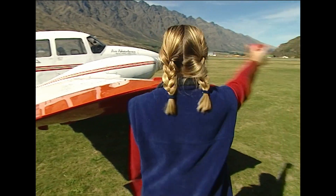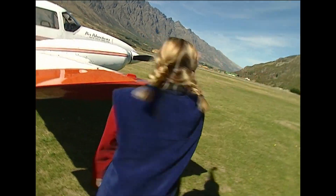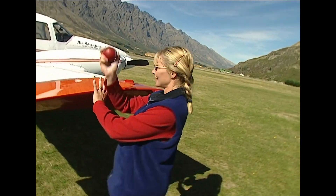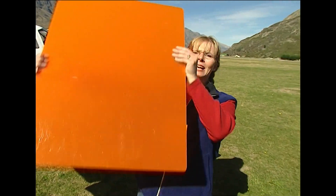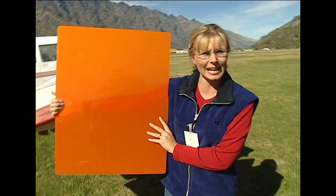The shape of an object affects the amount of wind resistance, or drag, that slows its motion down. A round object like a cricket ball has a medium amount of wind resistance or drag, so you can spin it round quite easily. Something large and flat experiences a high amount of drag — it's harder to move through the air.